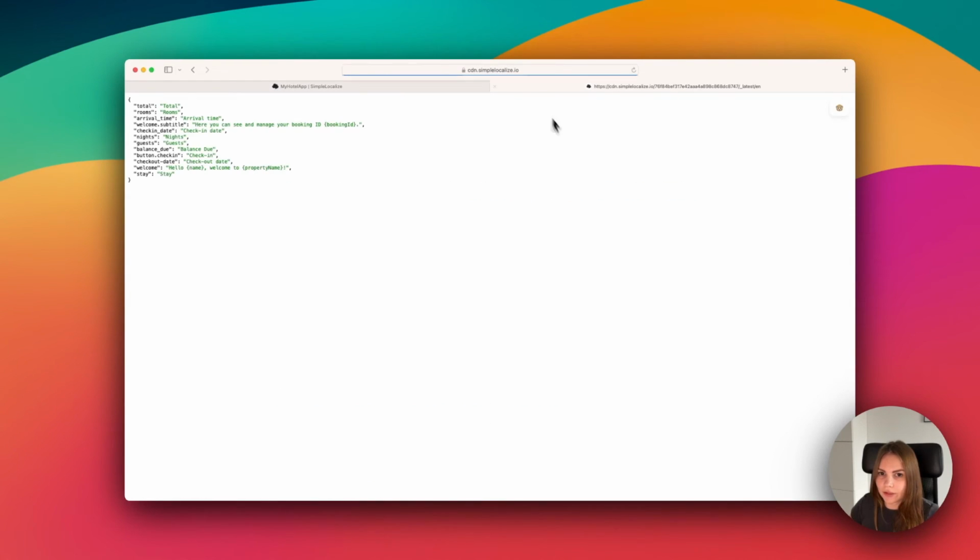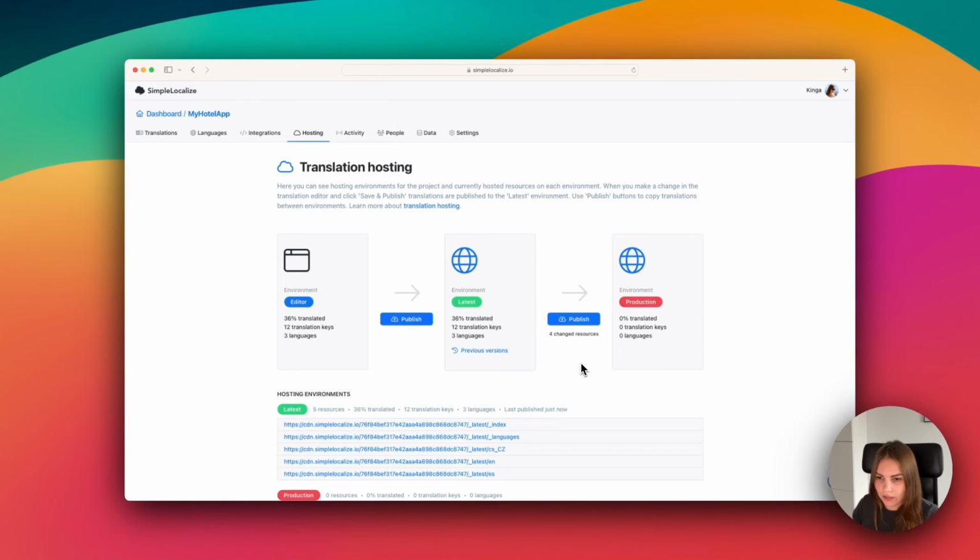You can open them and you can access those files from your project directly. Of course, you can create multiple translation environments. Here we have latest and production, but you can have a staging environment, development environment, and production environment to have all translations up to date between different environments.